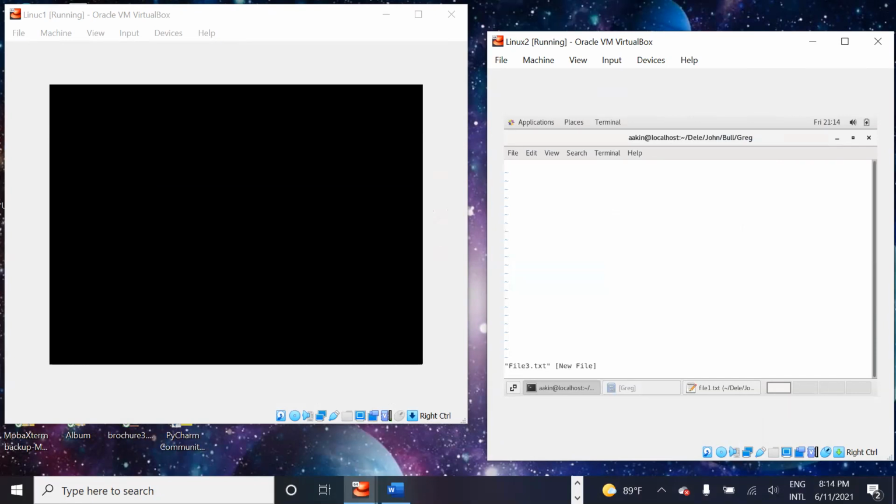And then it brings me to this screen. This is the text editor. I cannot create my file here. To create my file, I'll just type what I want. This is my third file demonstrating the use of text editor to create files. All right, I'm done.